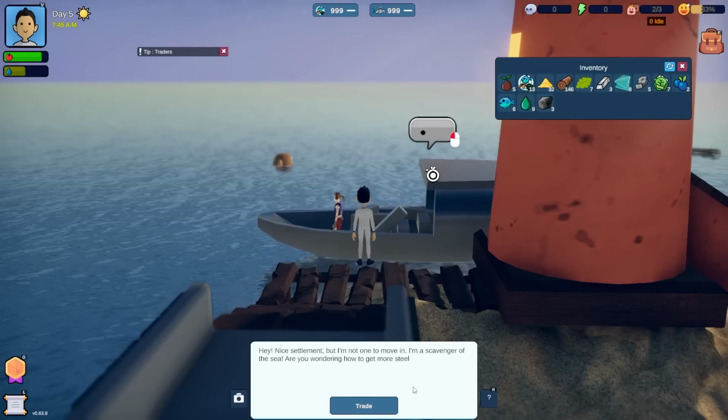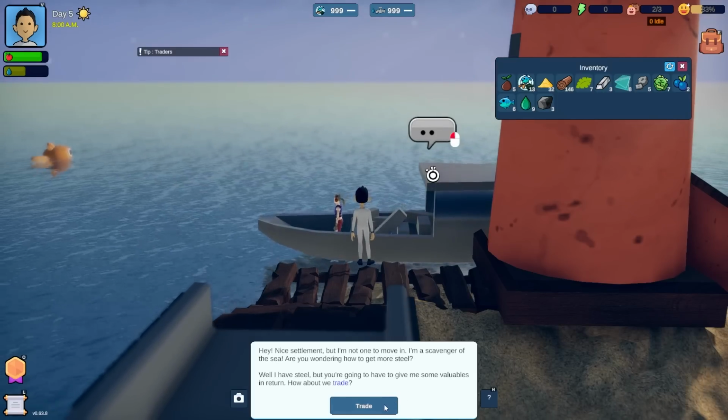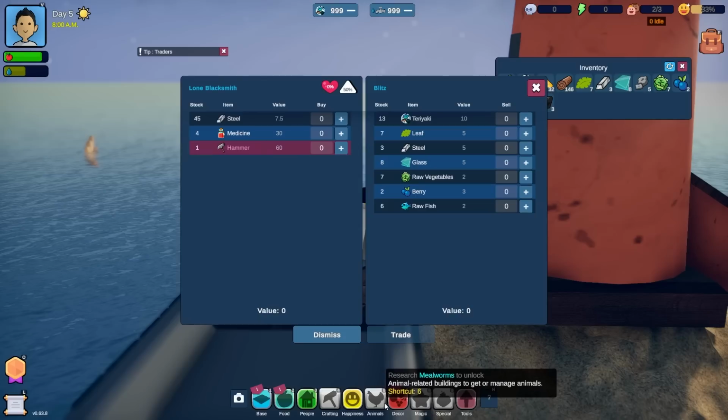Nice settlement, but I'm not one to move in. I'm a scavenger of the sea. You're wondering how to get more steel. Yes. Have to trade me valuables. How about we trade? Oh, okay.